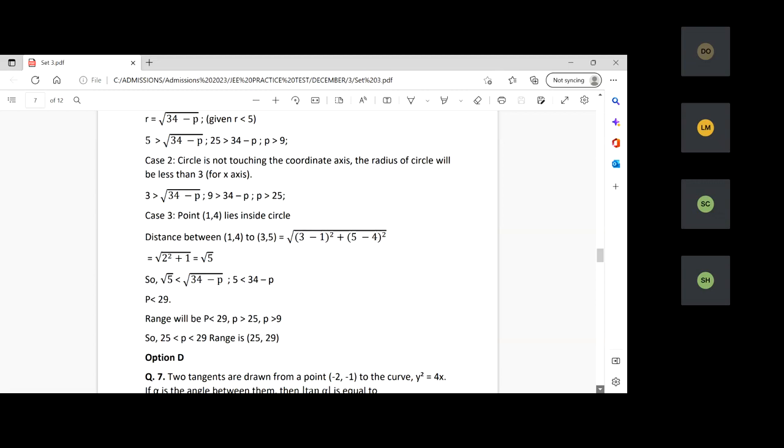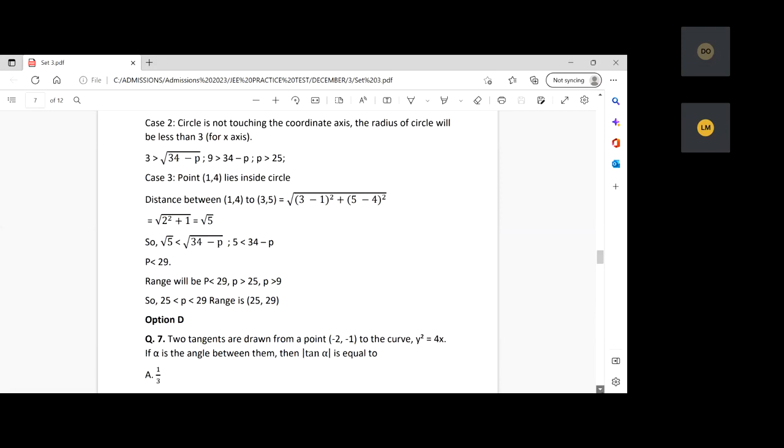So I hope this question is clear. If you have any doubts or any queries, you can just type that in the chat box. If you want me to repeat the question, I'm ready to do it. Otherwise, we'll move on to the next question. If you give me a yes, I'll move on. Okay, some students have typed, this is the option. Yes. Okay. So yes, moving on to the next question.